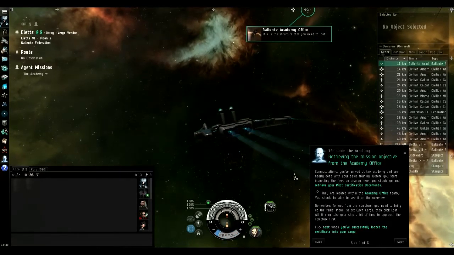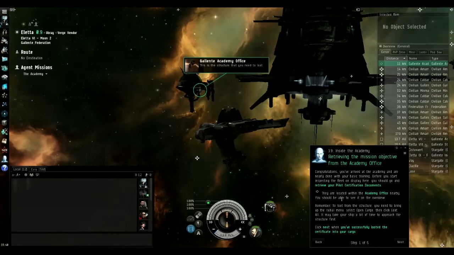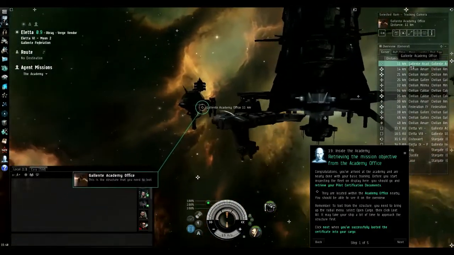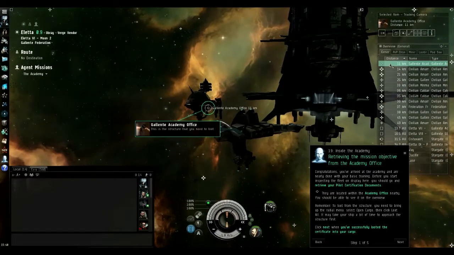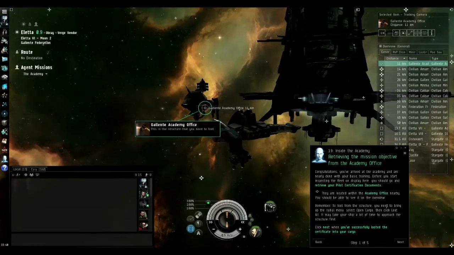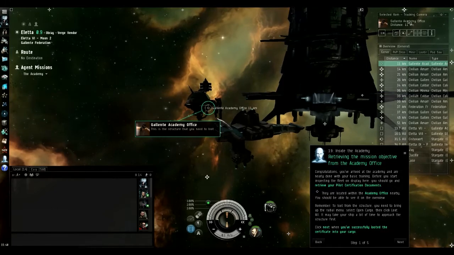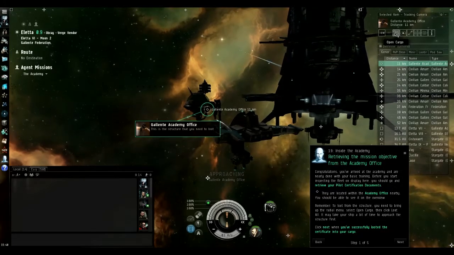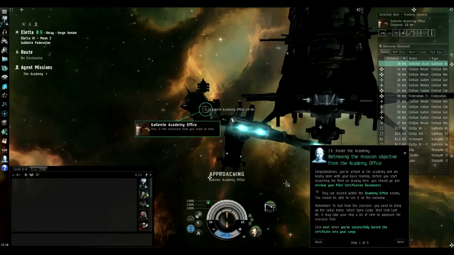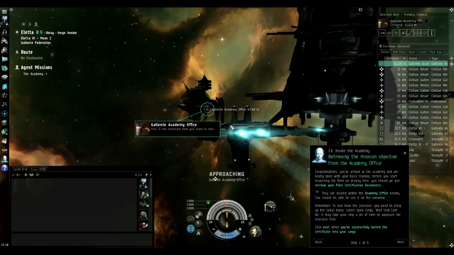Retrieving the mission objective from the Academy office. So there's the Academy office, and we're going to find them right here. Okay, Calente Academy office. It's already selected on the overview, and so we're going to loot from the structure. And this is once again talking about the radial menu that I don't use. This is selected, so we have the selected item menu here, and we just click open cargo. The ship will then approach the Academy office, and when we're within 2,500 meters, it will open the inventory of the Academy office, and we can retrieve that certificate.